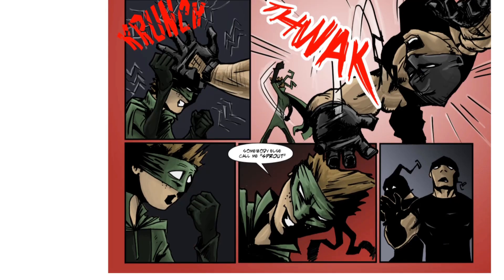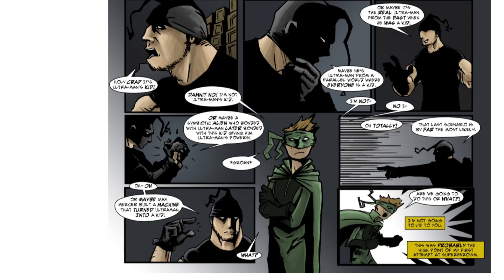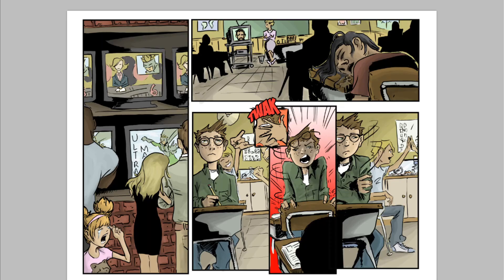There's a lot in these pages that could be improved, which makes sense — they're super old and I know so much more now than I did 12 years ago. One of the big things is anatomy. However, anatomy is a lifelong journey. We will always be learning and improving our anatomy skills for our entire career. If I could only choose one thing for a comic creator to work on, I would choose that they work on making a comic rather than practicing anatomy. A lot of anatomy problems can be fixed just by using reference, either by searching on Google or taking your own photos.